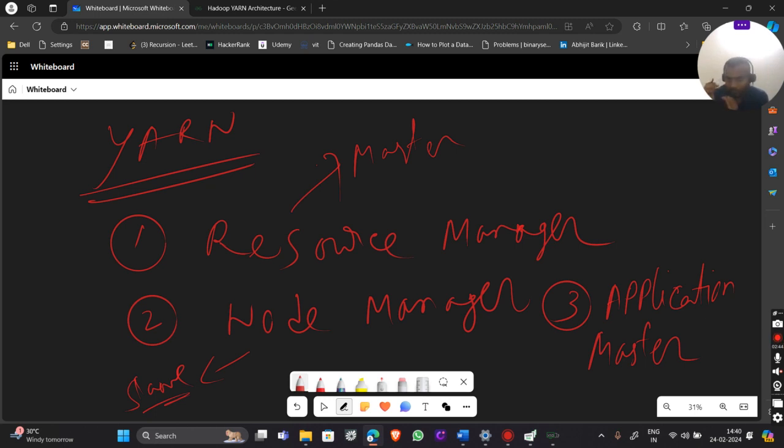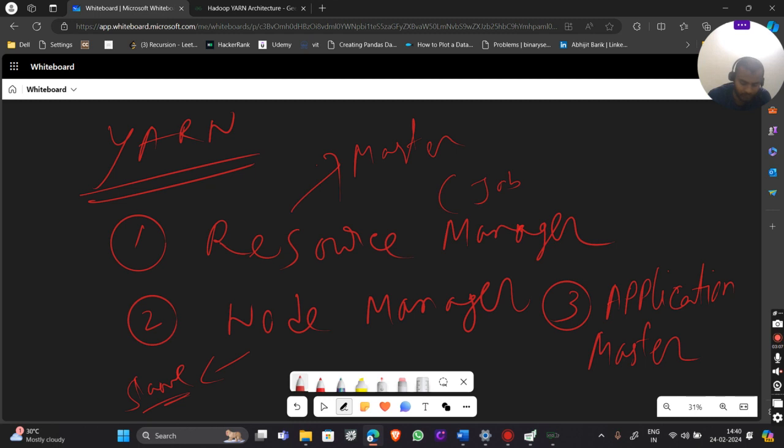If we try to map with MapReduce 1, in MapReduce 2, in the latest YARN architecture, we introduced this YARN. What we did is change the name. Previously we know that it is a job tracker.